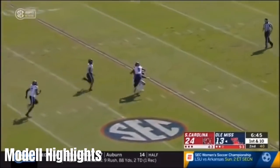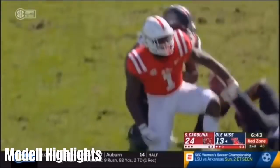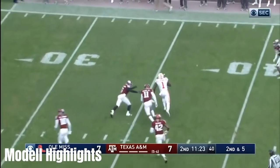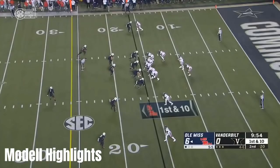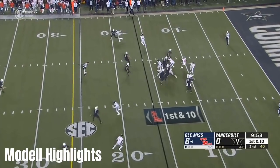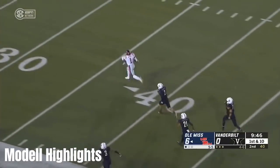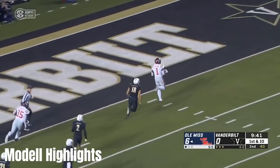Look how wide open A.J. Brown is, inside the 20. He beat Keyshawn — they've given up a couple big ones in the pass game. Ta'amu over the middle in the air, A.J. Brown, another big one through the air. A.J. Brown down the sideline. He was 14 of 19 through the air — make it 15 of 20. A.J. Brown at the sideline. Lost the first man, runs past the second, bends in past the third — and A.J. Brown is going to go all the way into the end zone.